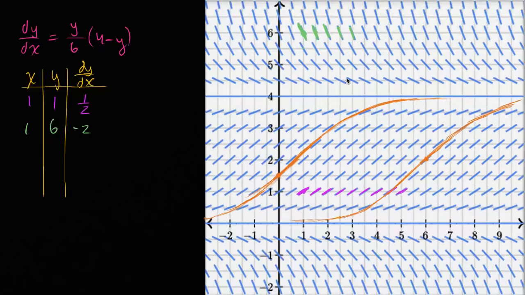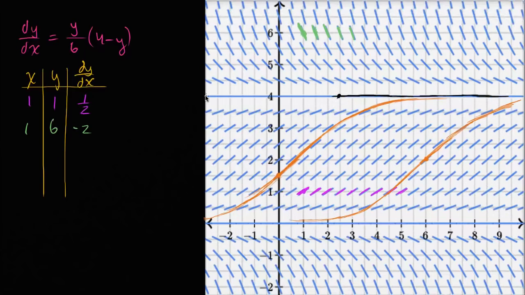But what's interesting about this slope field is it looks like there's some interesting stuff. If our solution includes points where the y values are between 0 and 4, it looks like we're going to have solutions like this. But what if we had y values that were larger than that, or less than that, or exactly 0 or 4? For example, what if we had a solution that went through this point right over here? At that point, the slope field tells us that our slope is 0, so our y value is not going to change. And as long as our y value doesn't change, our y value is going to stay at 4, so our slope is going to stay 0.